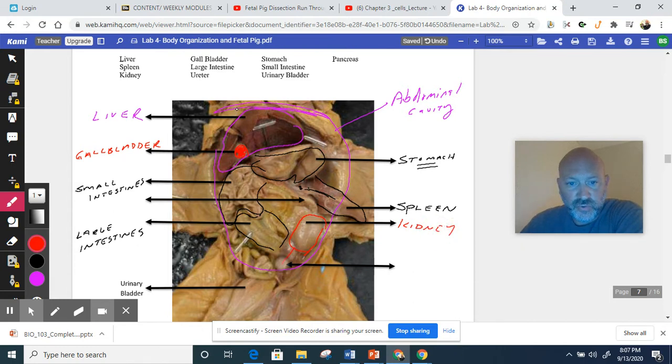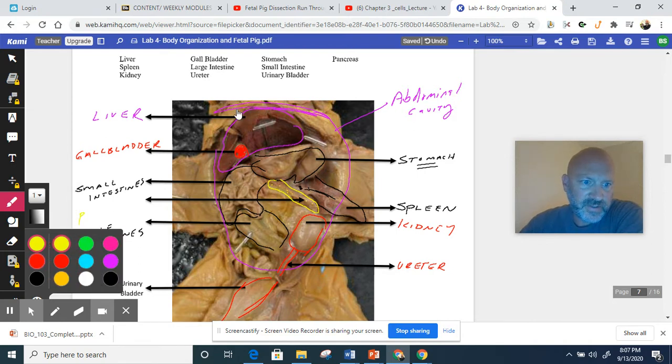The kidneys have tubes that extend down from them, and they lead to the bladder. The urinary bladder would be this structure here. These tubes are called the ureters. And we forgot about this one. If you pull the stomach up and the intestines to the side, there's a very faint organ in here. It almost has a little yellowish tint to it, and you could see it has some texture to it as well. This is the pancreas.